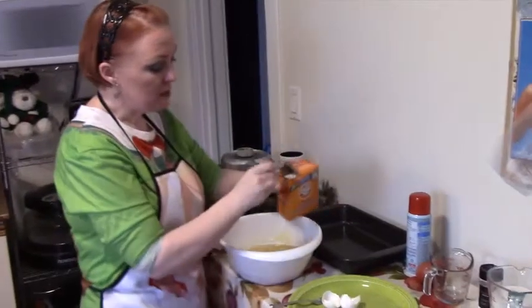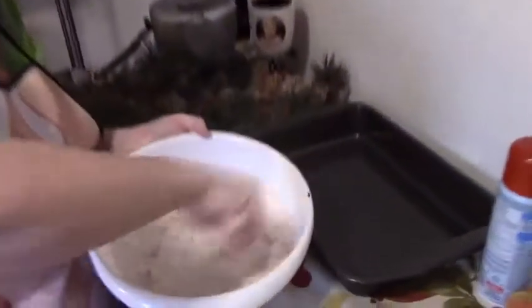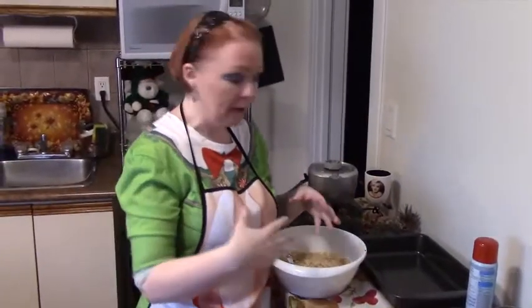Then we're gonna add the dry ingredients. So it's 1 teaspoon of baking soda. Get that in there. 1 teaspoon of salt. And 1.5 cups of all-purpose flour. And give it all a stir. Stirred and blended well. There, everything is mixed nicely.